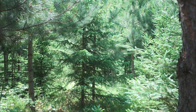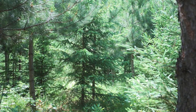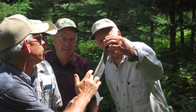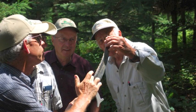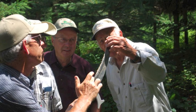We also visited a mixed red pine and white spruce stand where we discussed simple pruning techniques that increased visibility throughout the stand, reduced competition between red pine and white spruce, and helped to ensure that both red pine and white spruce continued to thrive in the mixed stand. This was a key objective of the landowner.